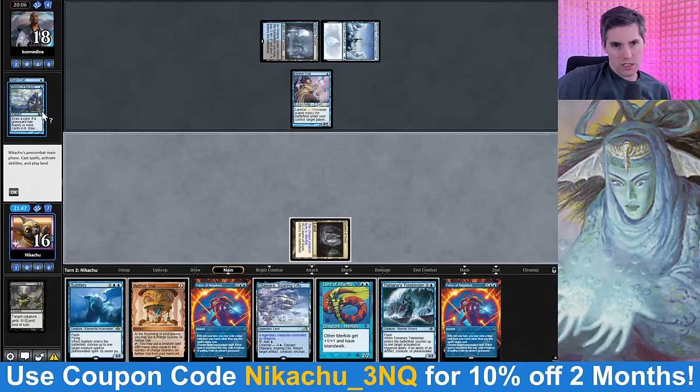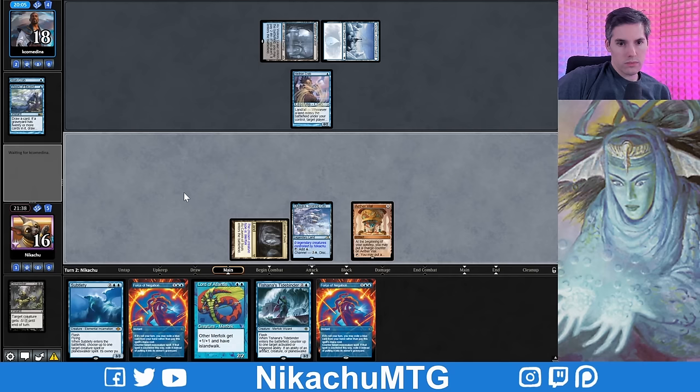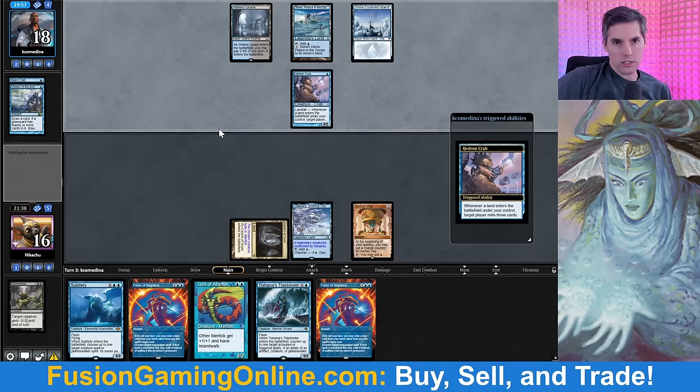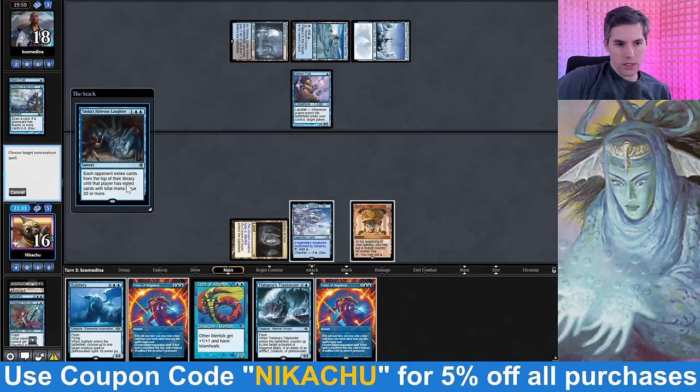I'm going to play our Aether Vial. This game's going to go on for a little while. Oh, no. Alright. Gonna mill three a turn, no matter what. Yeah, we will force that, and we'll pitch Subtlety.